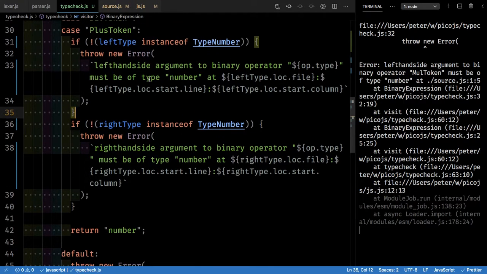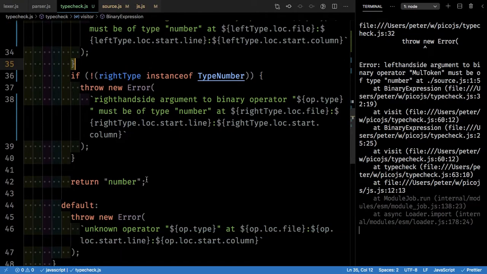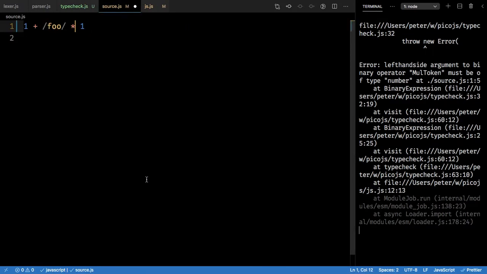Yeah. Now comes the hard part, this one. We need to infer the type, and currently we cannot infer that much.